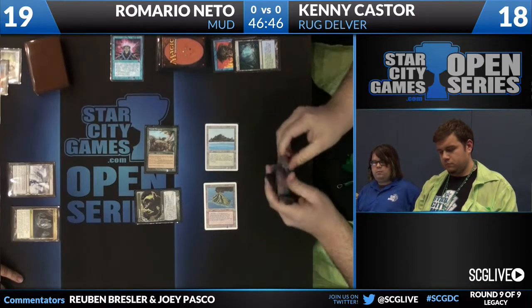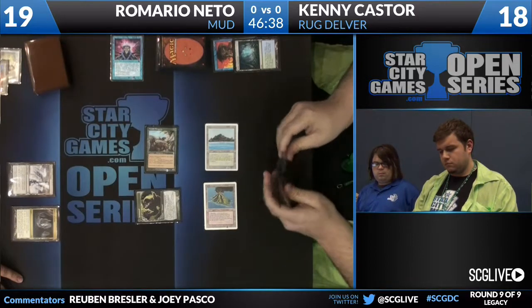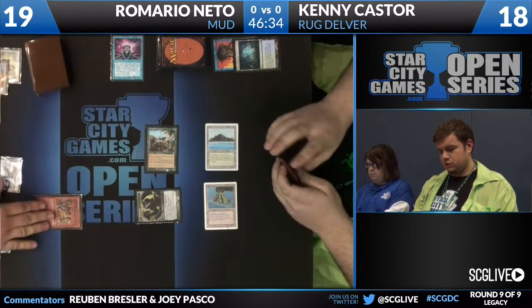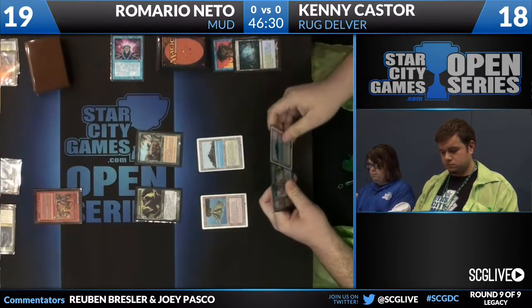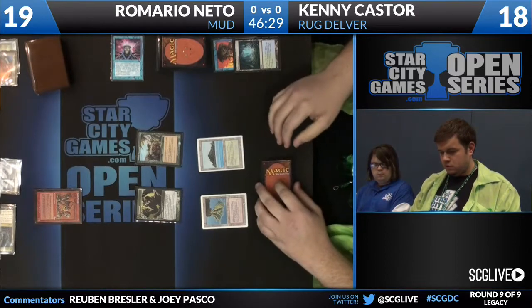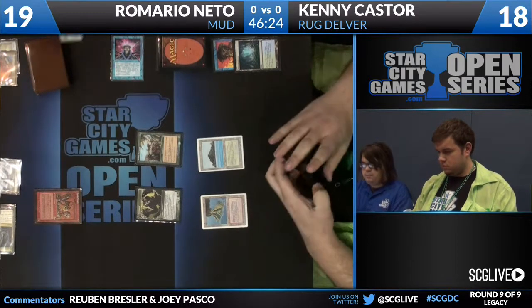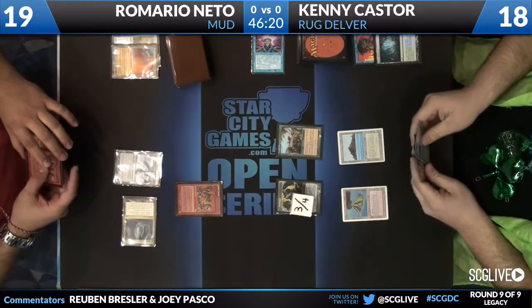So Tarmogoyf, immediately a 3/4 with instant, land, artifact. Romario finds Cavern of Souls. That's presumably naming Goblin, allowing him to play Goblin Welder. And you're right on. There you see the Goblin Welder come down uncounterable and pass back to Kenny. So Kenny, no threshold just yet, but Tarmogoyf's pretty threatening. It is. It's a 3/4. It's Simian Grunt sized.